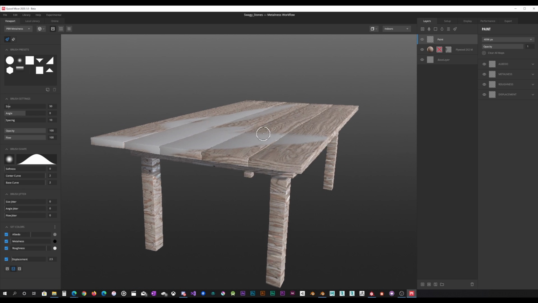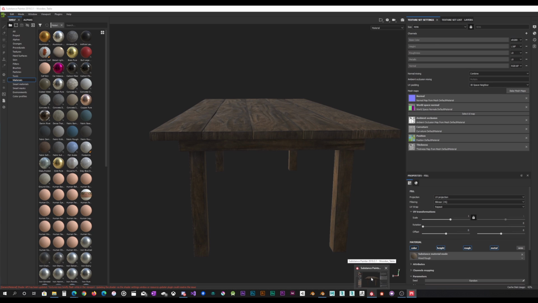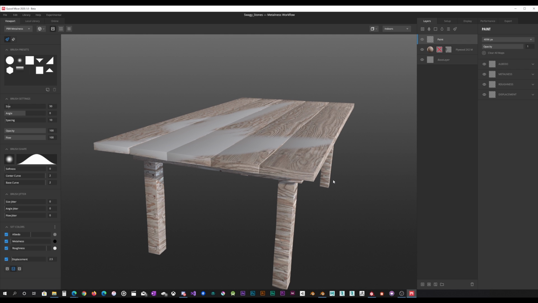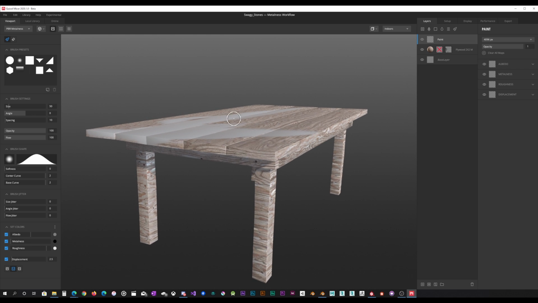And Mixer doesn't even have basic baking functionality as of right now. Not to mention Painter. Painter has, I would say, industry-leading baking functionality. So they definitely have a ways to go. It's really not going to be a suitable replacement until it can do as good or preferably a better job.